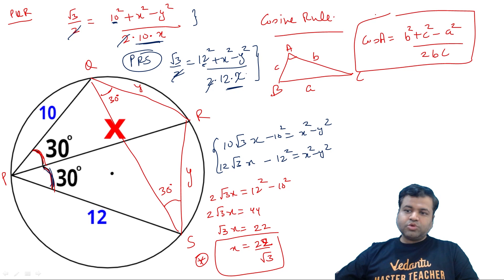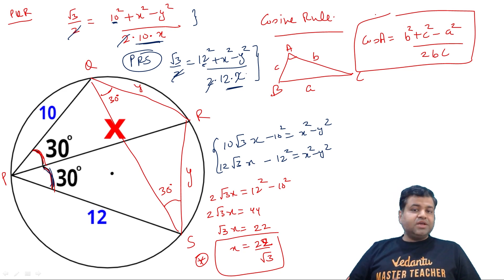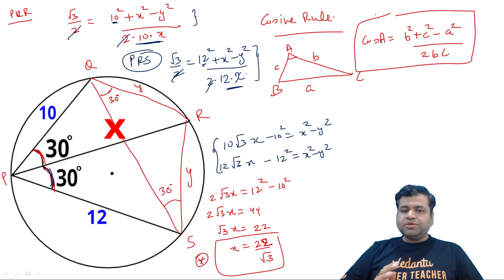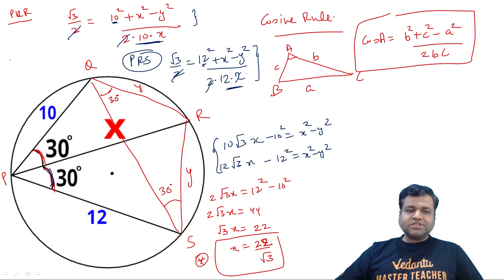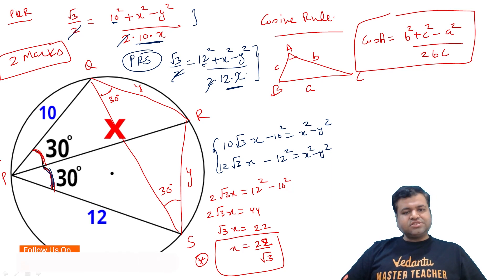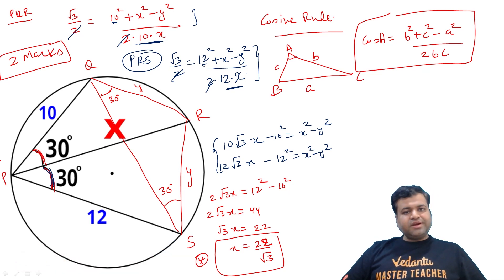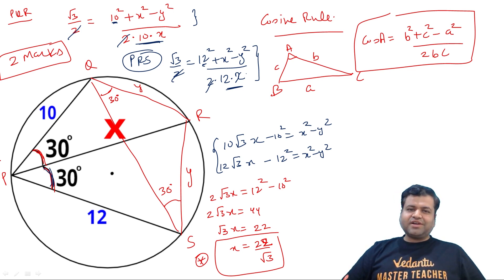At the IOQM level, I would like to emphasize the importance of sine rule and cosine rule — if you don't know these, please Google them or ask your teachers. We have used the sine rule in many geometry problems and it is very important; the cosine rule is also very important to remember. This was a two-mark question at the IOQM level. This was an easy Geometry Gem — I am very sure many students will solve the next one too. So with a new question and a new concept, please take very good care of yourself. See you tomorrow at 7:30. Bye bye.